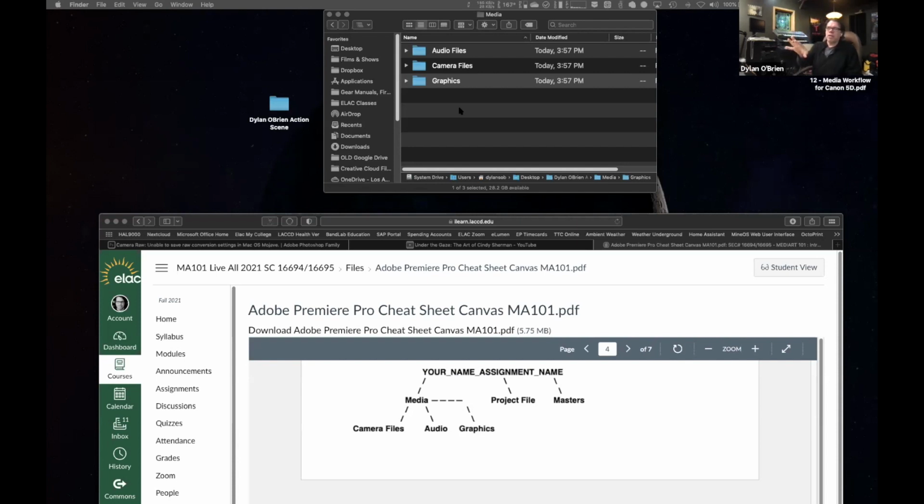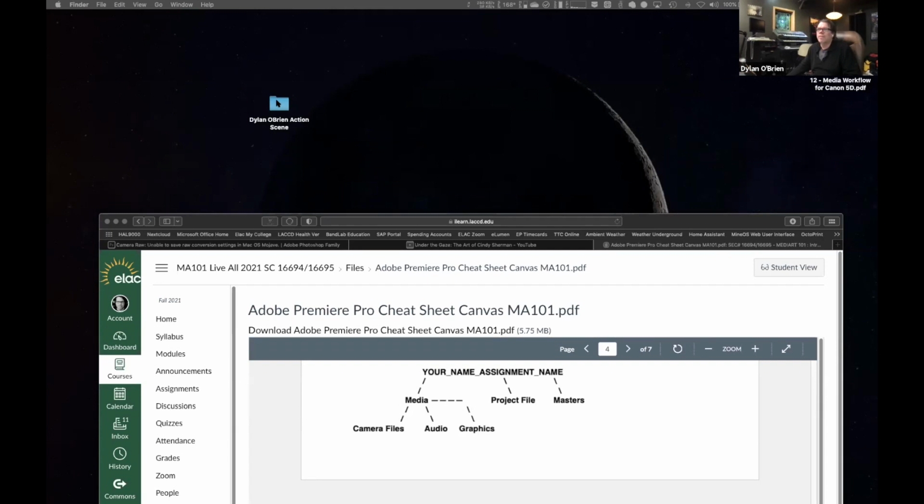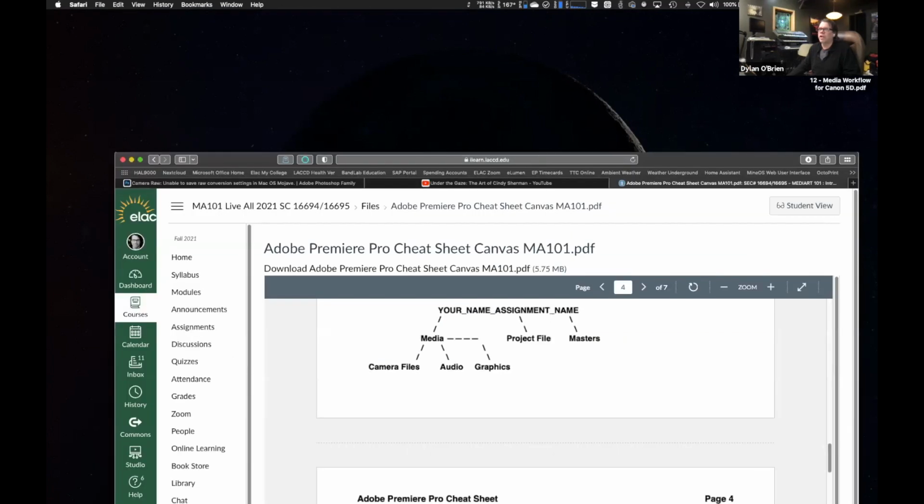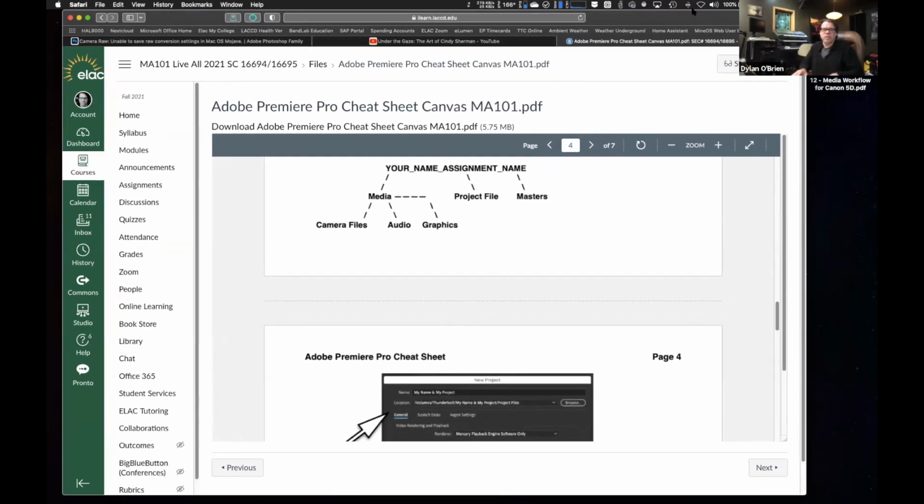Because once I copy it to here, then when I import it into Premiere, remember Premiere does not copy it. It just references it, links to it. So if everything's in this master folder, then when Premiere goes to link to it, it's going to know it's all in this folder. And so no matter where I drag this folder around, and I open up Premiere, whether I have it on this drive or on an external drive, it doesn't matter. It will show up and Premiere will find it. So it's a very smart way to work. And I strongly recommend or suggest or imply or force that you guys do that.